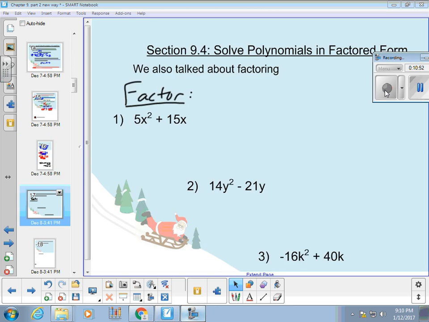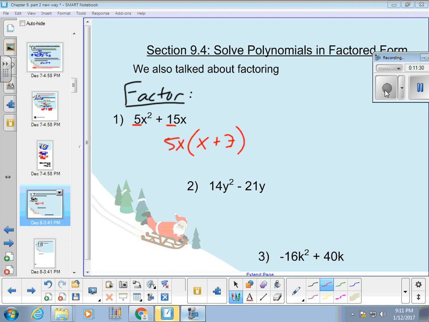Then, also in these two sections, we started actually factoring by just learning how to factor out a monomial, or like reverse distribution. Factoring out just one term from maybe 2 terms or 3 terms, whatever it may be, a binomial or trinomial. So for example, I've got some examples right here that I'd like you to do with me as well. 5x squared plus 15x, and the directions say factor. So again, as we've talked about in the past, I can look at the numbers and say, well, I can factor out a 5. And between x squared and x, I can factor out an x as well. And what will I be left with in the parentheses? I'd be left with 5x times, in parentheses, x plus 3.